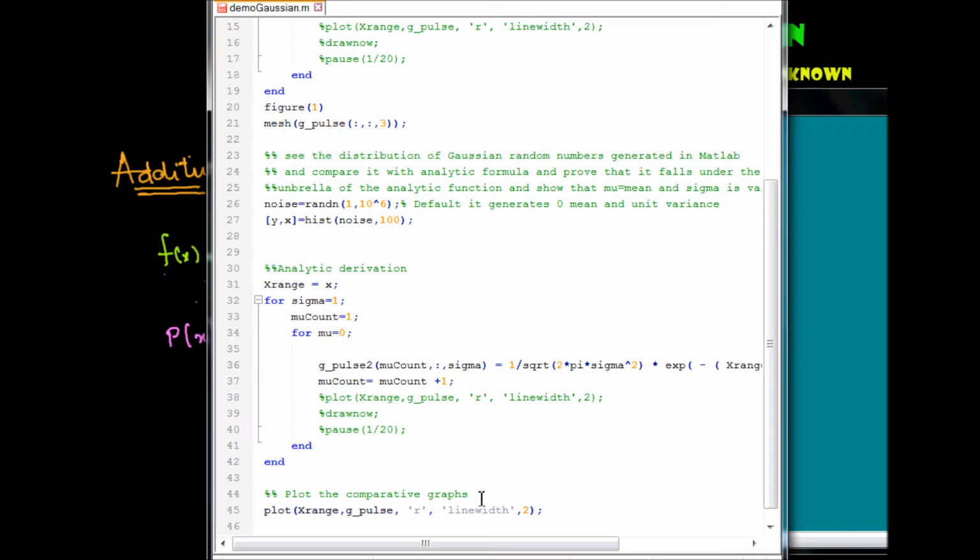Okay, and we will say hold on, and we want to do the overlap. Okay, so I think we have lost that x bar, but doesn't matter. So we'll call it x bar. I think it is bar. We will call it x comma y. Okay, now let's run this and let us see what happens here, and let's name this as a figure 2. Let's call this as a figure 2.